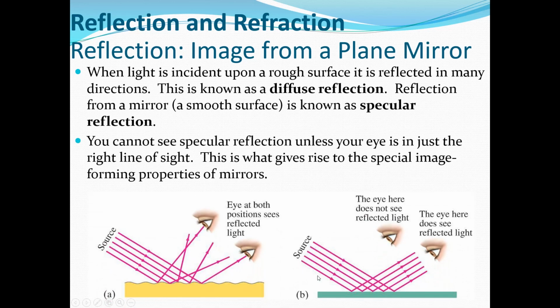Now, this is a lot of times called specular reflection, where you're having the light bounce off of a very smooth surface. This is the one we're mainly going to be focusing on, because there's no point in talking about any other type. This is how we get images. However, reflection occurs on any surface. If the surface is irregularly shaped, like here, you get what's called diffuse reflection, because the light will bounce off in all these different directions.